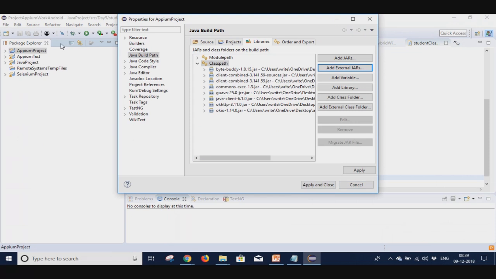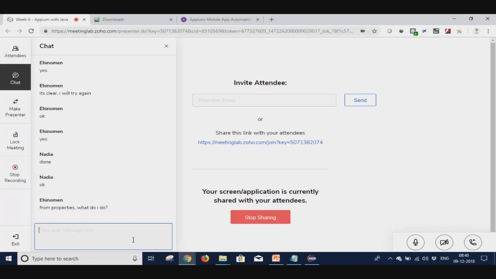Right click, Properties, select Java Build Path, click on Libraries, select the class path, click on Add External Jars and add all the jar files. Clear?